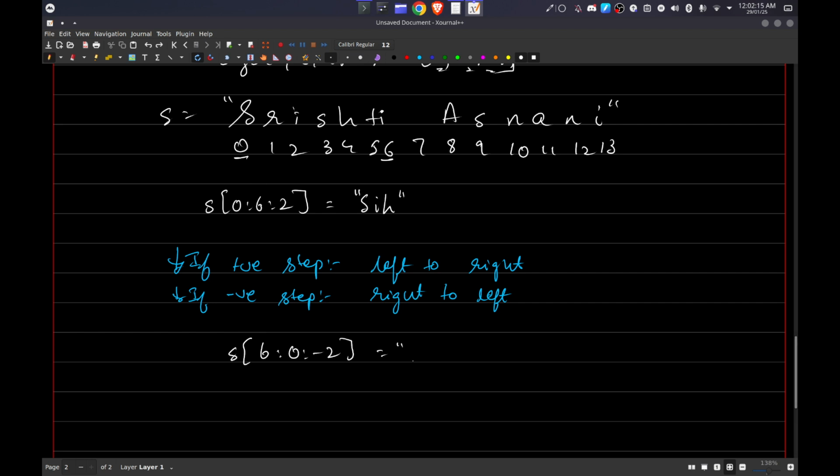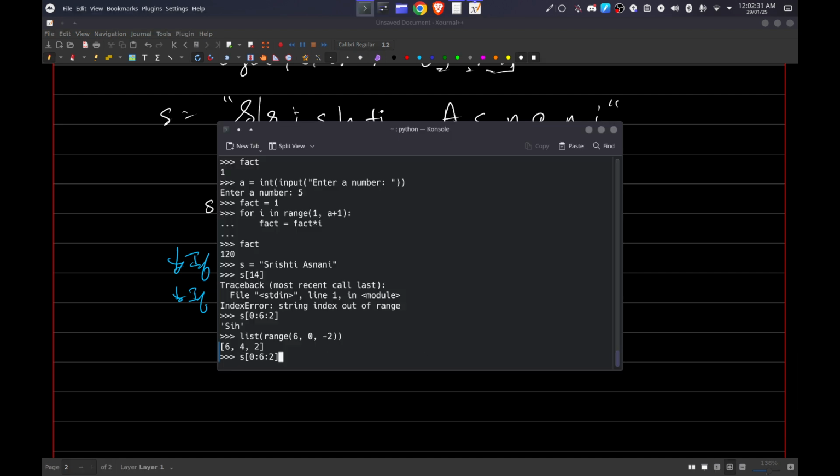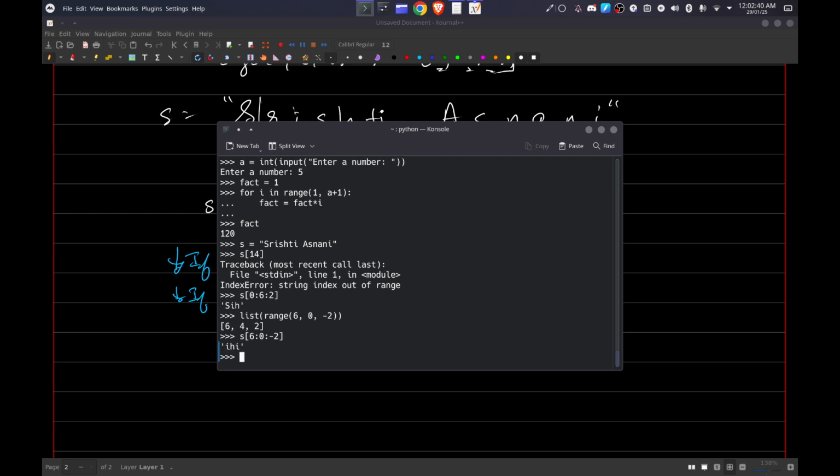So 6 is I. Minus 2, 1, 2 is H, 1, 2 is I. But can you take that? No, you have to ignore that. You can only go to here. So IHI is your answer.